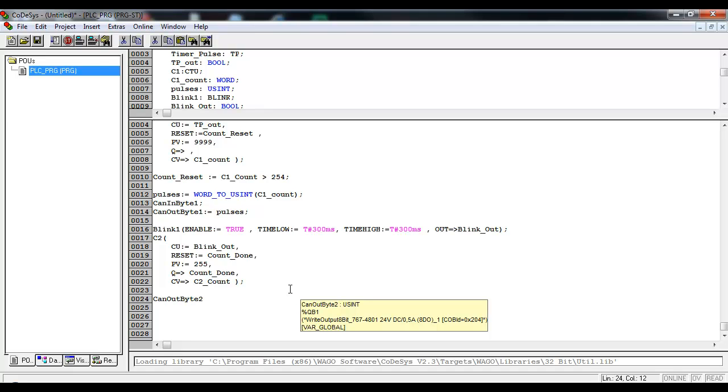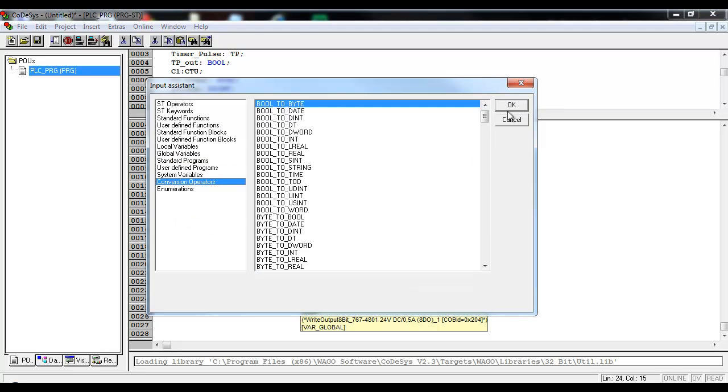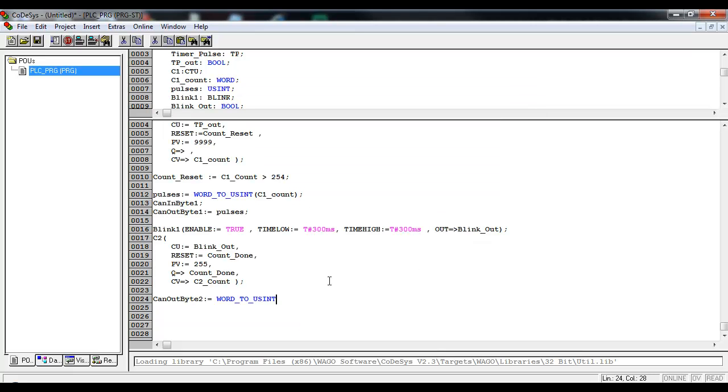And just have this using, again, the conversion operator for word to unsigned integer, and then we're going to take that C2 count. Again, it's not case sensitive, so it doesn't really matter, but just make it clean here.